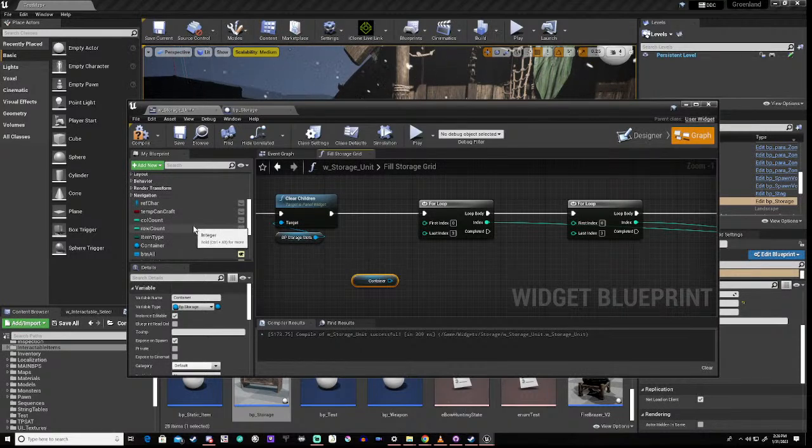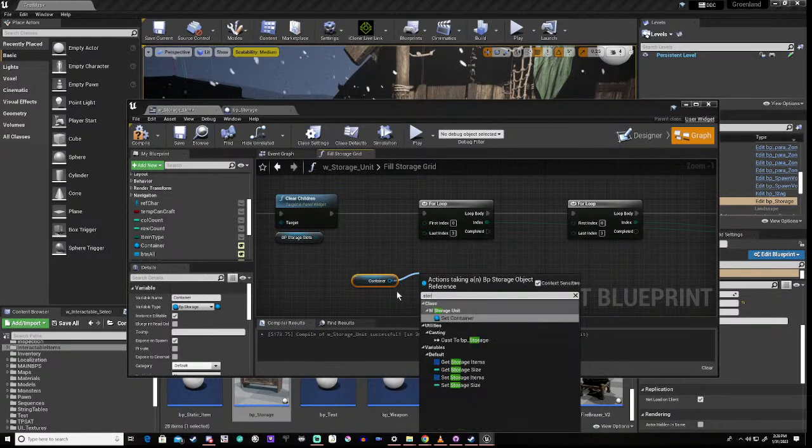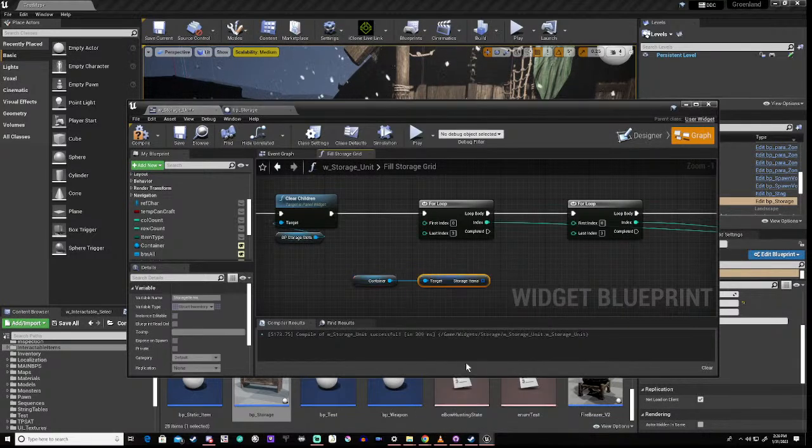What we could do is we could transfer, we've got our container here, and we really want storage items. This is our storage items.